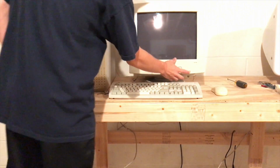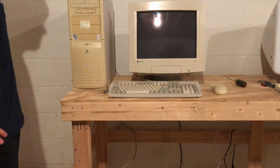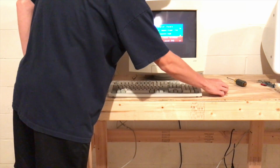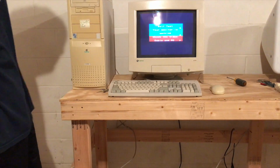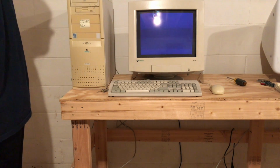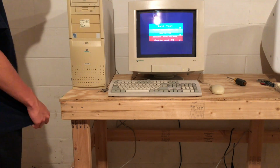This is the monitor that I got from the thrift store last year. Still works, I just haven't used it in a while. This mouse here came from the second Compaq Deskpro, which is not being used right now. I got this Gateway keyboard from a thrift store for like $5, as y'all saw on, oh geez, I don't even remember, I believe episode 76 or so on Surviving 2016.